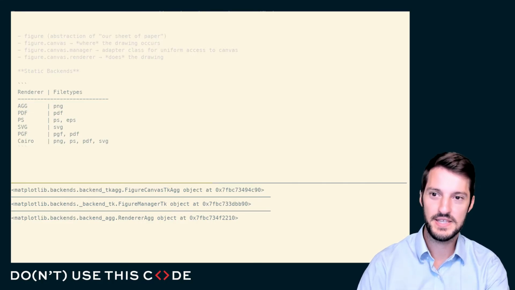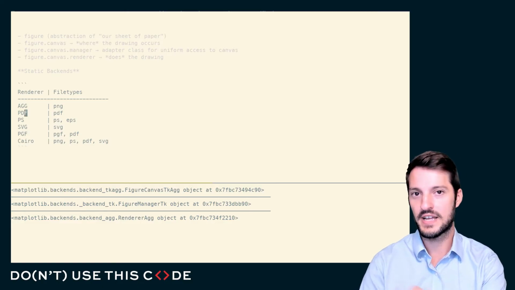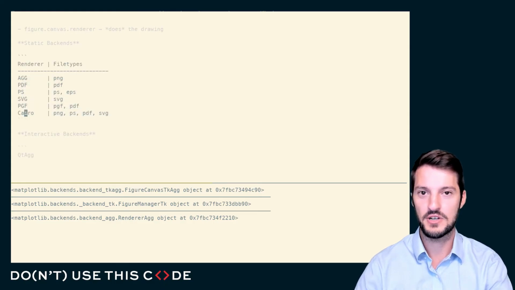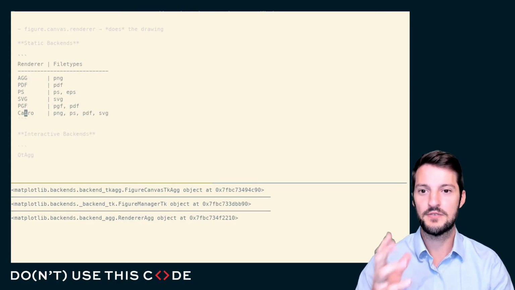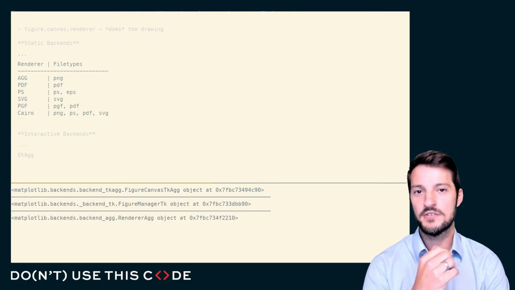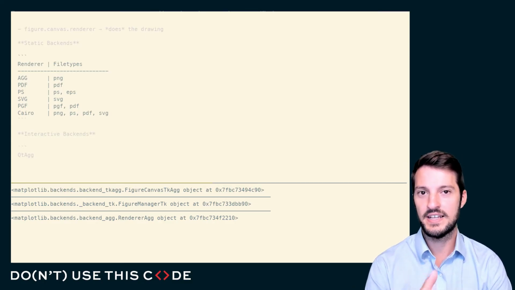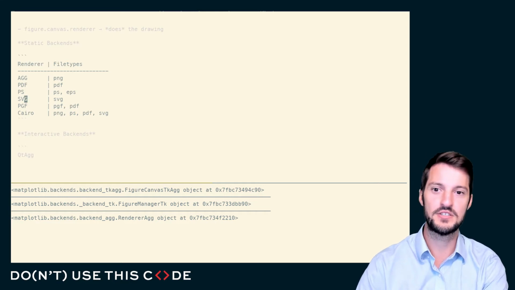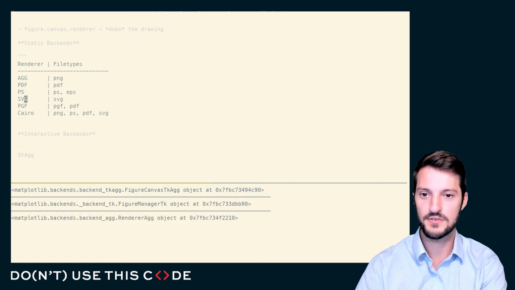But I will say this, when you use that figure.savefig method and you go to save a figure to a file, Matplotlib, because these abstractions are decoupled, the renderer is decoupled from the canvas itself, it can very easily say, oh, my user inputted a path that ends in .svg, let me use the SVG renderer and swap out the ag renderer in place of this, and then we'll render all this and dump it into the file, or stream it into the file, I should say. It's for a vector-based graphic.